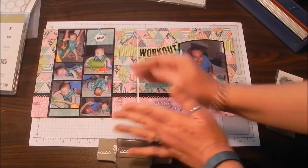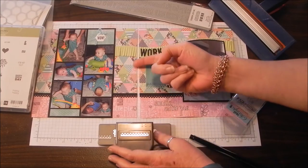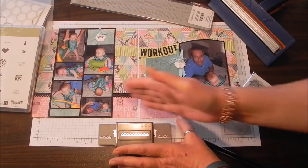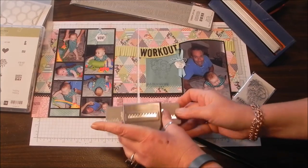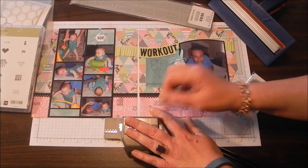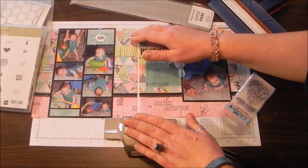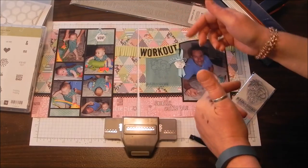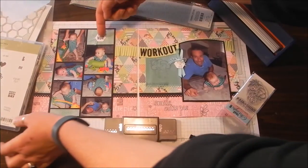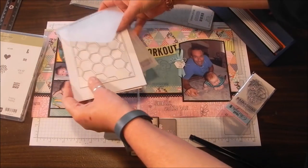Let's talk about some of these products. I'm going to go around the block. Geometrics is really what I'm working with, because I've got these triangles. I could repeat the triangles, but I've got this edge — it's kind of a triangular edge. This is a punch I'm using, I think it's called pinking? Pinking punch? Anyway, I did that in black. And then over here, I'm matching up hexagons with my triangles. I can use squares or some other rectangles. This is Honeycomb Hello stamp set to create these phrases, and I've got the Hexagon Hive. I've also got the punch, but these smaller ones are really cute — pairing it up with some matching ribbon.